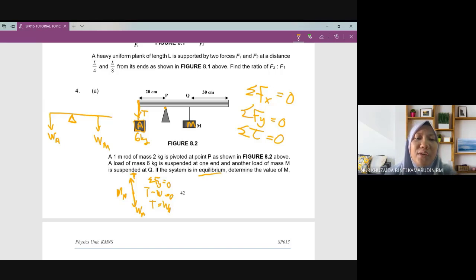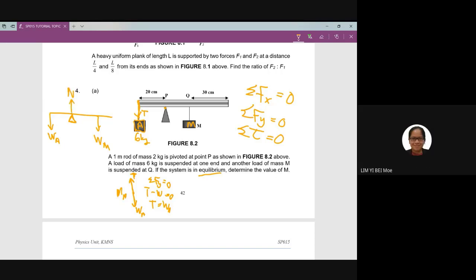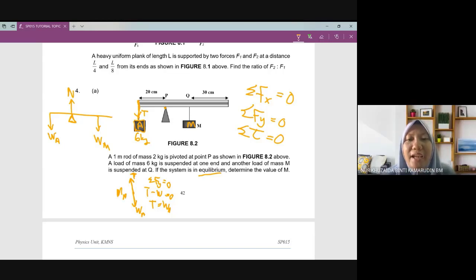So whenever you have surface, what you're gonna have? Reaction force. Reaction force, we have normal. Okay, and another thing is we have mass of the rod 2 kg. Okay, so mass of the rod, maka you akan ada weight of the rod itself and then it's acted at the center of the rod.